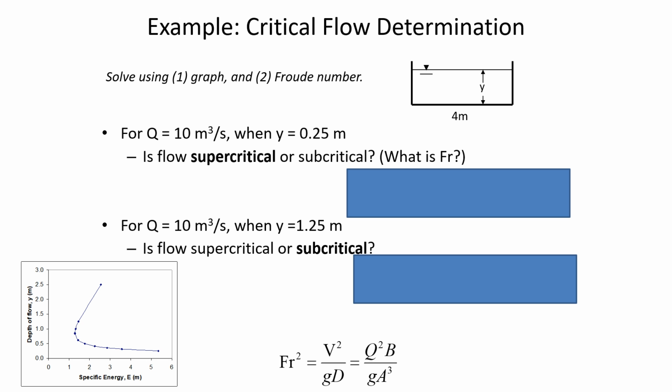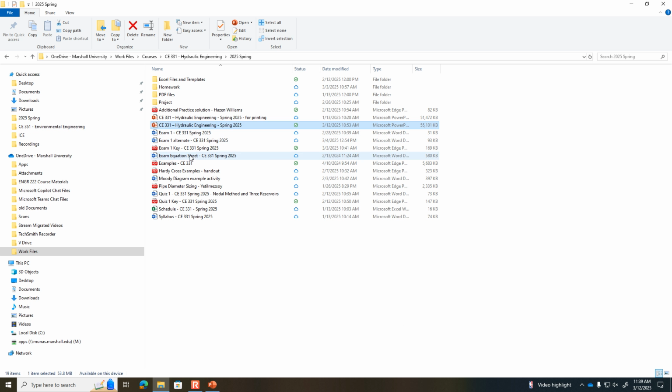So we can diagnose the flow regime either by comparing the given flow depth of 0.25 to the critical flow depth, or we can diagnose the flow regime by the Froude number. So let me write that on the board. Since y equals 0.25 meters is less than yc of 0.86 meters, since the given flow depth is less than the critical depth, then the flow is supercritical. I think that should always end with an exclamation mark. Supercritical, exclamation mark. All right. Or the Froude number, let me bring the calculations up on screen just to illustrate. Subcritical, you don't have to put an exclamation mark with that.